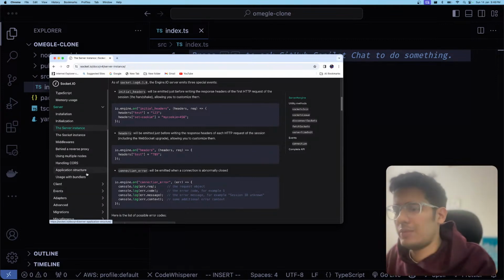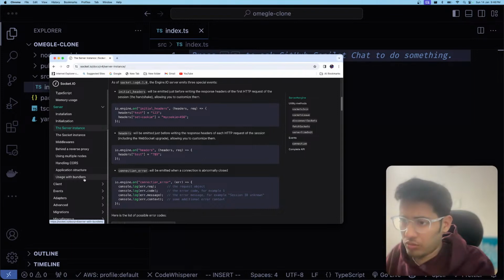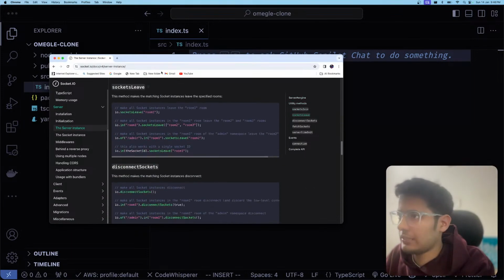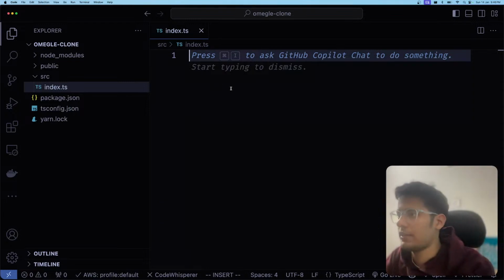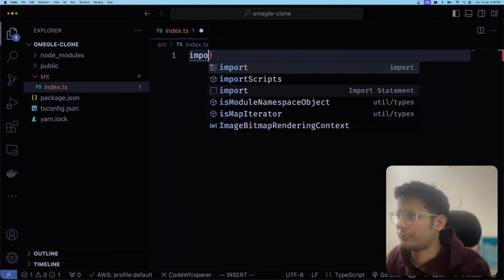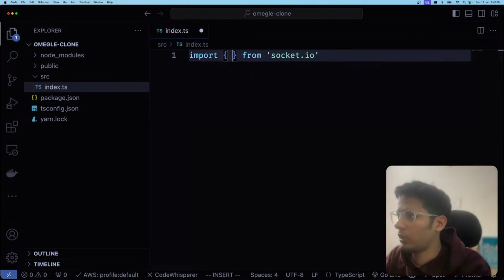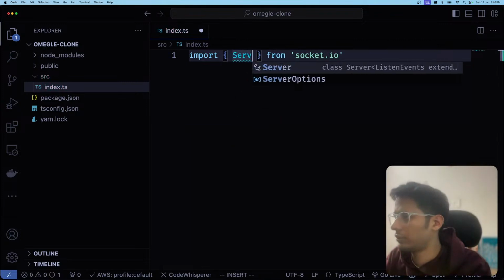application structure. How do you start this? I think there was something called server, so let's try that. Import something from socket.io, and server.